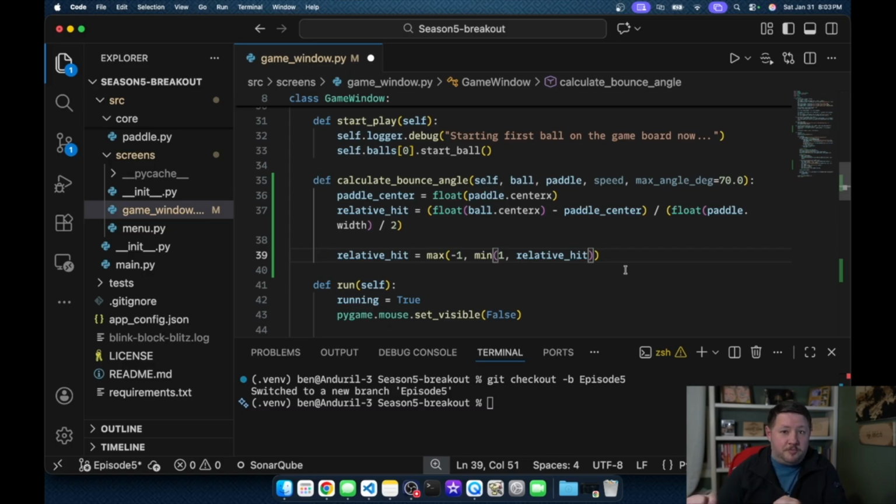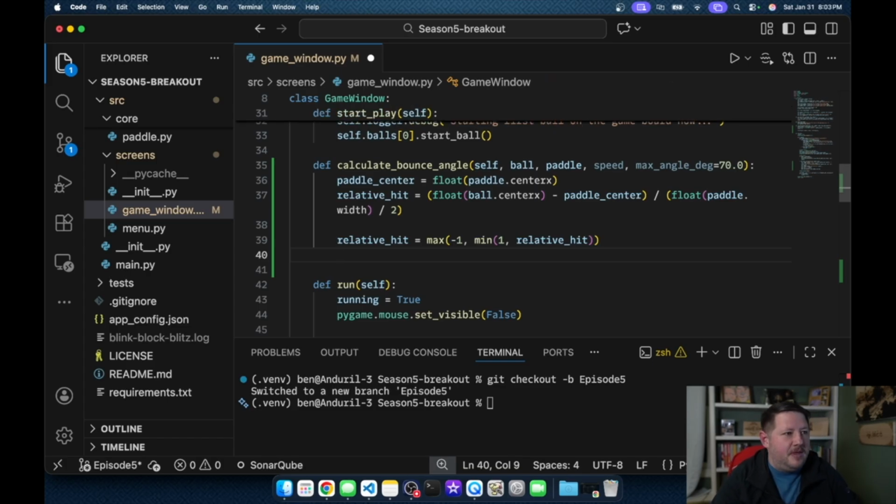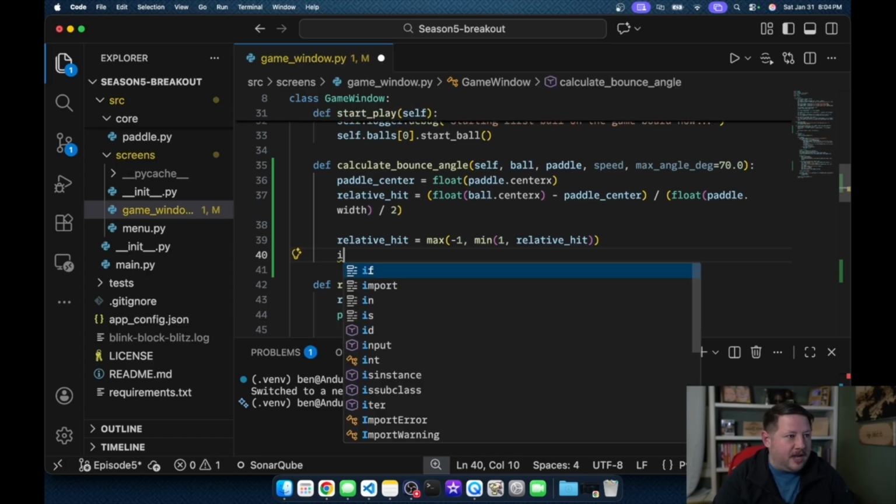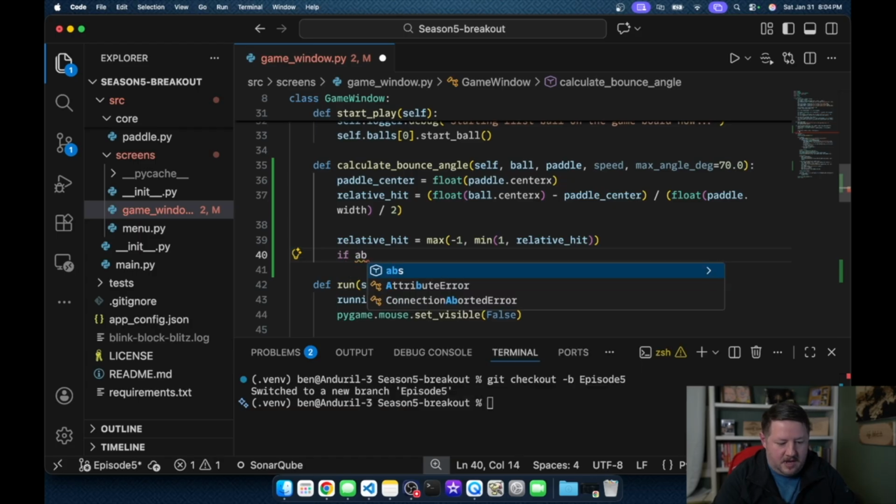Whichever one of those is smaller, you're going to pick. Generally speaking, we're hoping it's relative hit. And then you're going to do the max of that with -1 so that you end up always within the range. All right. The next thing is to check the absolute value.